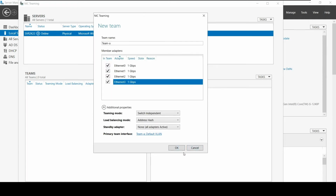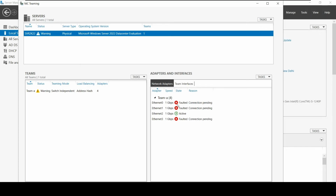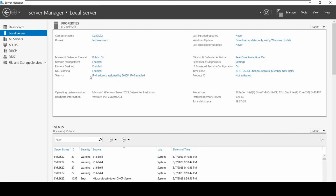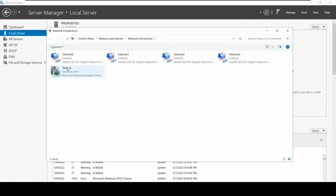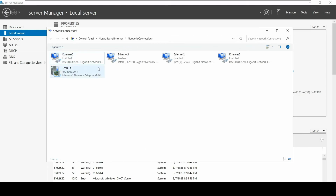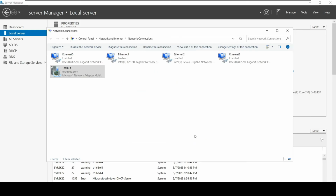Okay. Now after that, click on OK. Now it is activating the network adapters. Now all the adapters are active. Now if we go to our network settings, just wait, refresh. If we go to our network settings, here our team A is created. Now if we check the properties of these, they are empty because they will get the IP from this team A. Now we have to configure the IP of this adapter.